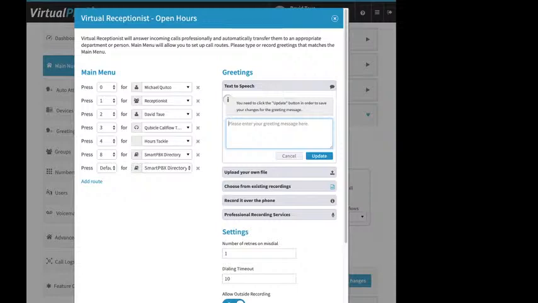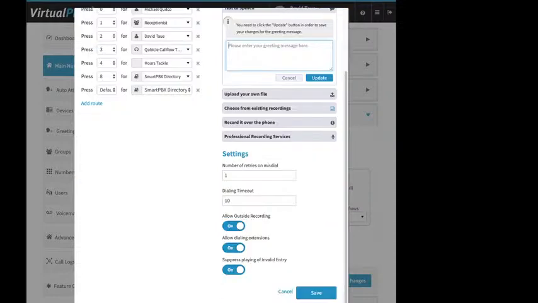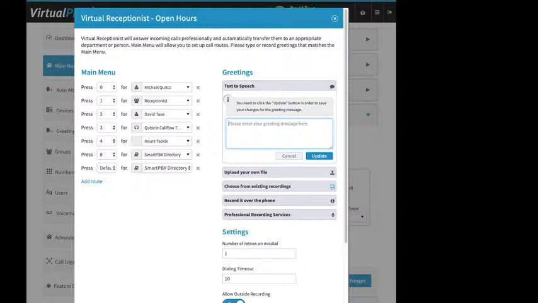One thing to keep in mind is once you click update and then save changes, the system names the file for you, and it uses main. In this case, it'd be main open hours menu TTS. Now, if I come in tomorrow and I make a small edit or change it out completely, it's going to keep the same name, main open hours menu TTS. My advice is anytime you make a text-to-speech greeting, after you click update, save, and save changes, you want to go to your greetings tab, which we'll be getting to shortly, and rename that file to something you will recognize. That way, if you need to flip back to it, it's easy to find.